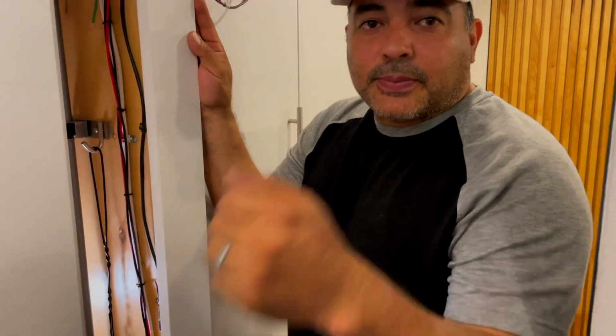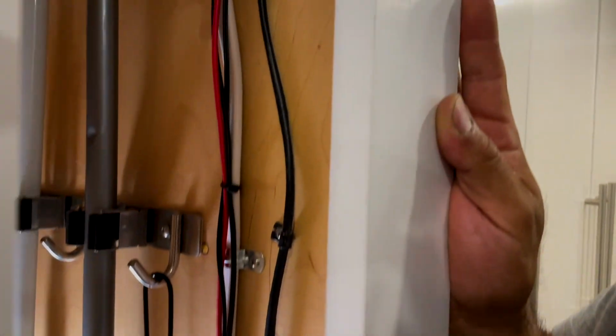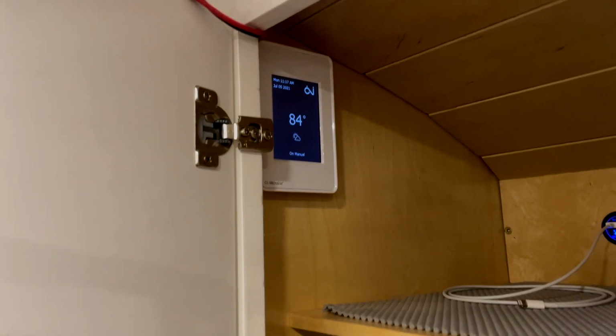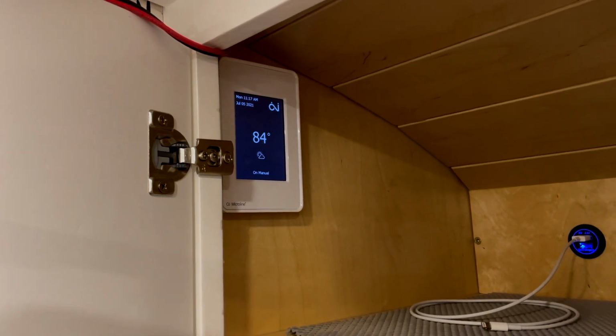All right. So we've hooked up our thermostat. We brought the wires in from the bay. We had to cut a little hole in our little rubber piece there. We brought them all the way up and into a little electrical box. And then from there, we have it in here. And so it will control everything from here.